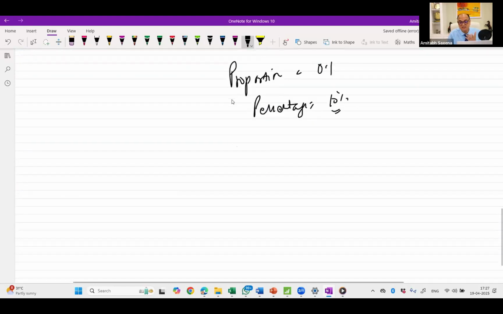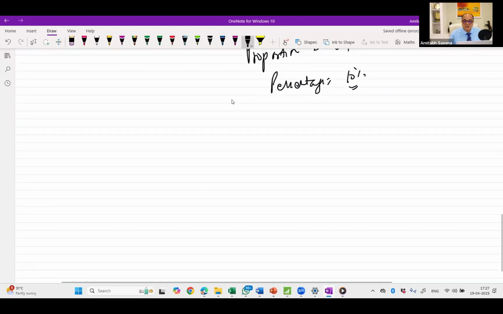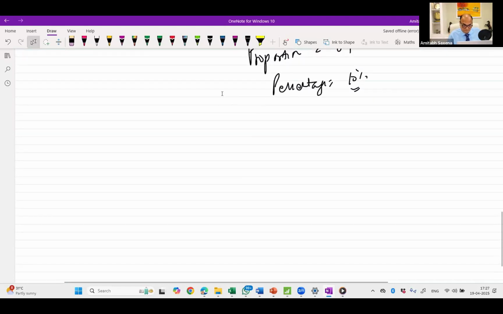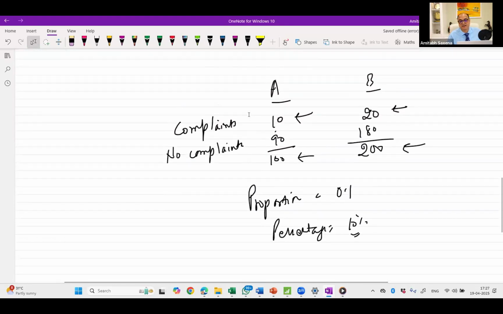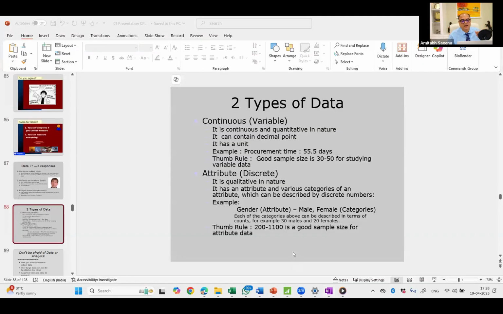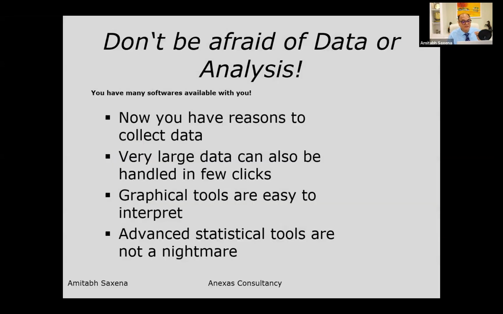And sometimes this is the question: patient satisfaction index or percentage of satisfied patients, is that continuous data or attribute data? The answer is, it is attribute data, or qualitative data. I hope so. Any questions, any difference of opinions, please feel free to ask. Okay, now up to here you are okay.